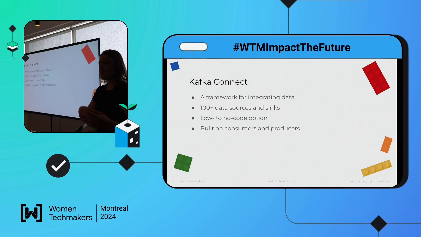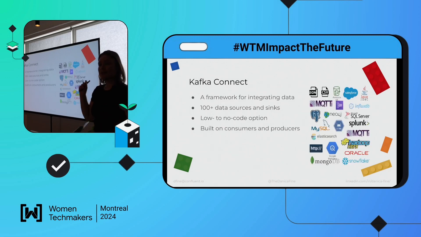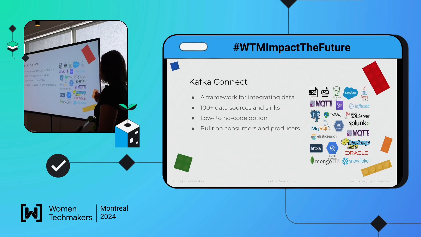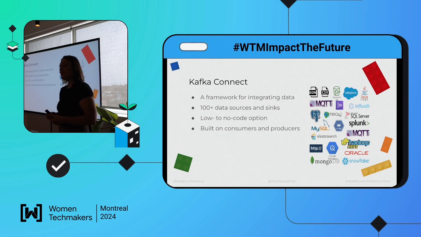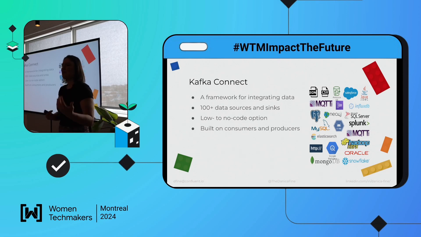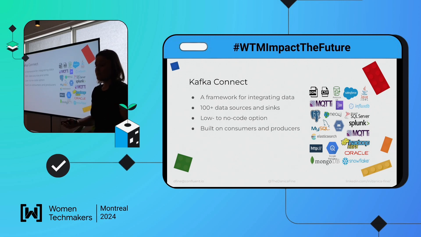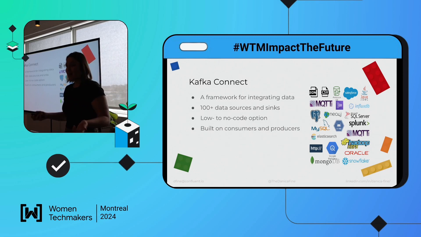Kafka Connect provides a way to configure and define individual connectors for pulling and writing individual tasks. Anyone can implement a connector for any data source or sink. You don't have to implement one yourself — there are hundreds of pre-written connectors available. You just point to how to connect with your database, how often to pull your data, which tables to query, what table to write to, and then run the connector. It all uses the exact things we talked about: consumers and producers.